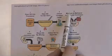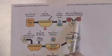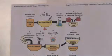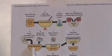We're then going to add that lye to the methanol in a separate container in a mixing tub, and we're going to produce something called methoxide. Fancy word for saying I took lye and I mixed it with methanol. Once we get that mixed, we're going to take that mixture and pour it into the oil.